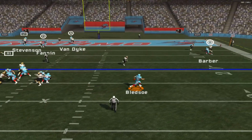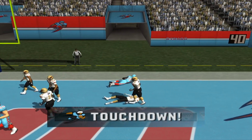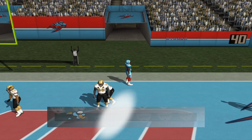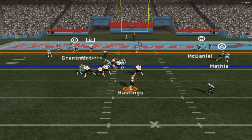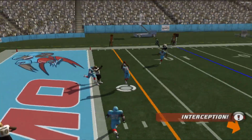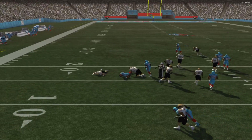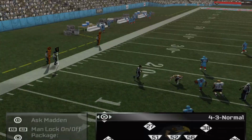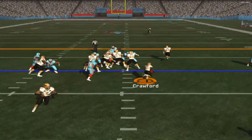They led on down the field. Ricky Bledsoe poised and collected in the pocket, and he gives it to Rocco Fannin, the NFL Europe product. And this is not going to be the last time you see him either. Tyrone Hastings this time throws it. He's in the red zone, throws it right to Brandon Gill, who came from last season. He had 6 interceptions last season, and he's already on pace for more this season.